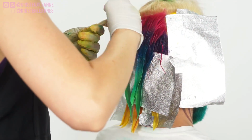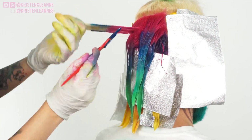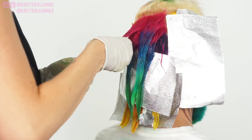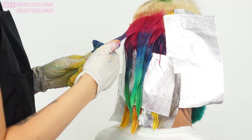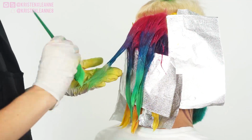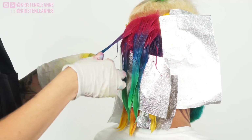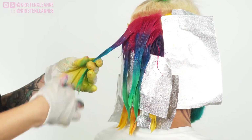You can use a shower cap to keep it moist and keep it working, and you can pretty much leave this on for as long as you want. You can clean your house with it on there. It is not damaging to your hair, so your hair will be absolutely fine, but I definitely suggest leaving Arctic Fox hair color on for at least 45 minutes to an hour. It will ensure that your color gets in there really well.